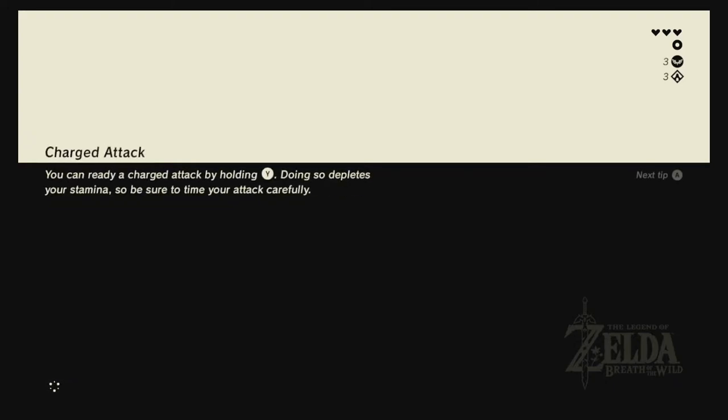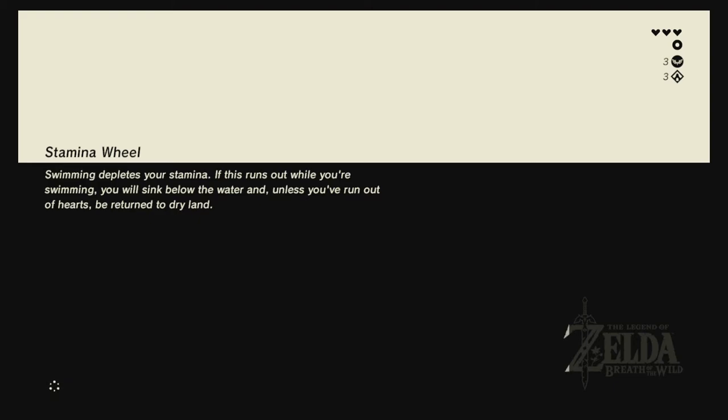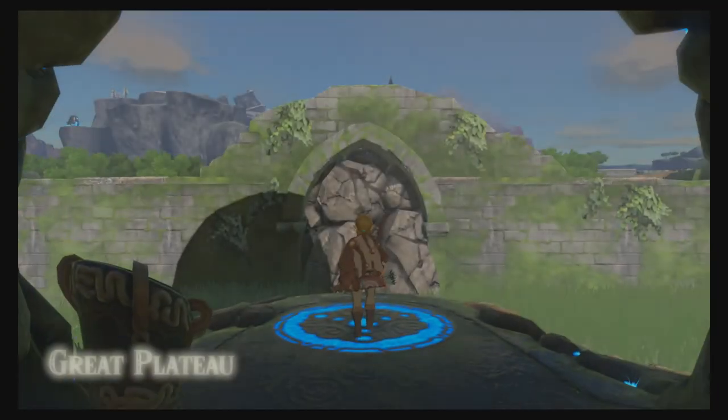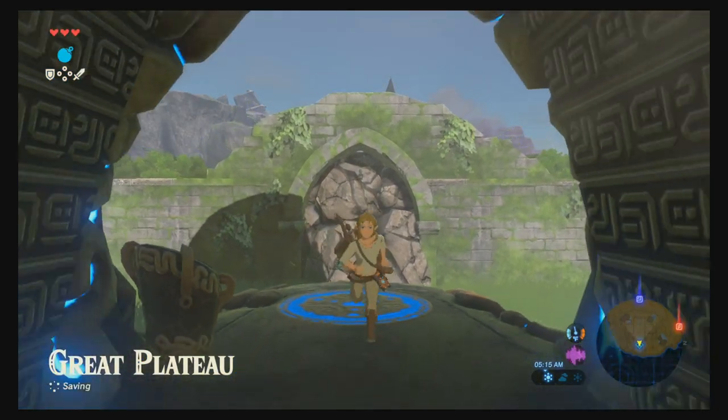We will continue the next episode and get the fourth shrine and hopefully get that paraglider, unless the old man has something else up his sleeve. That's going to do it. Thanks so much for watching, and we will see you in the next episode.